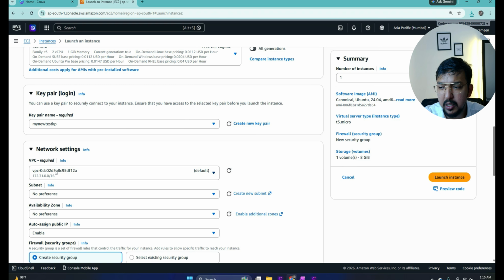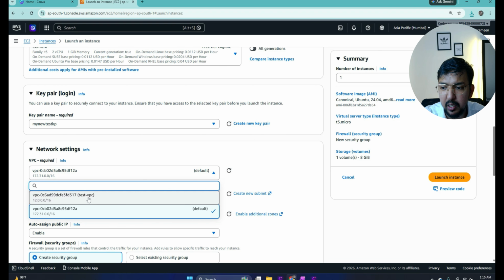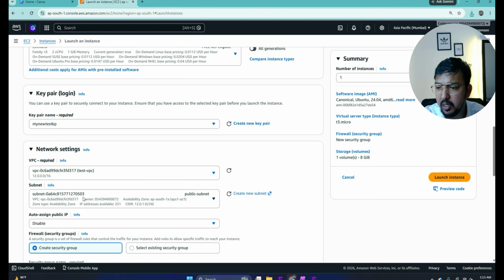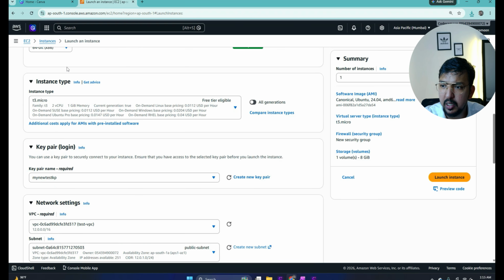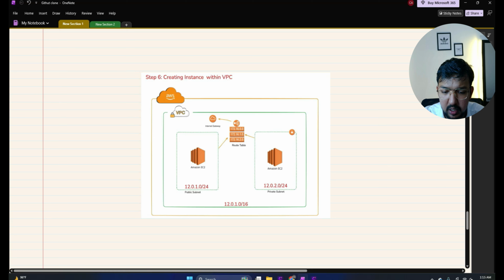Here see it's basically taking our default VPC from the AWS which it's provided, right? But I want to select our created VPC. I will click on create VPC here. I need to choose the subnet where that server, whatever the instance we are creating, right, server we are creating, where it has to allocate. As you can see in this diagram, I want to create the front end and back end in this public subnet, not in the private subnet. In the private subnet I want to keep my database because it is not linked with the internet, it is secured.